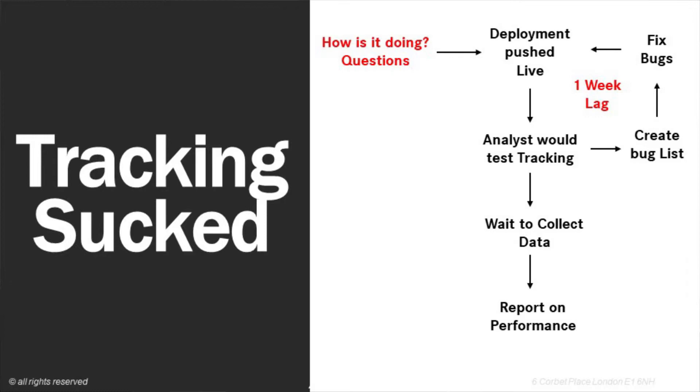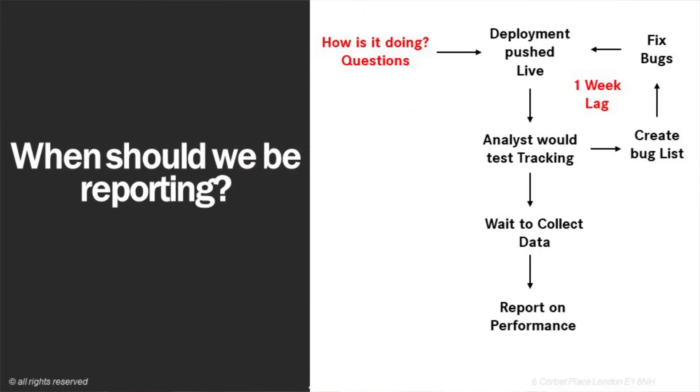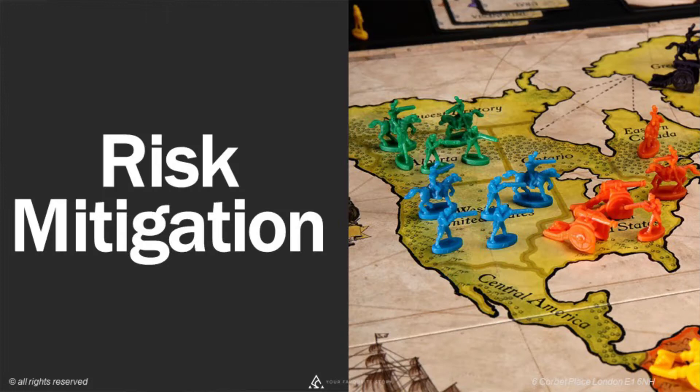For the final section — reporting and monitoring — the main lesson from the pilot was that we needed a solid plan for reporting, needed to set expectations, and have a robust set of rules: stage one is good, move to stage two; stage two is good, move to stage three. We had to decide at each phase when it was ready to progress, using reports to make those decisions — all about risk mitigation.